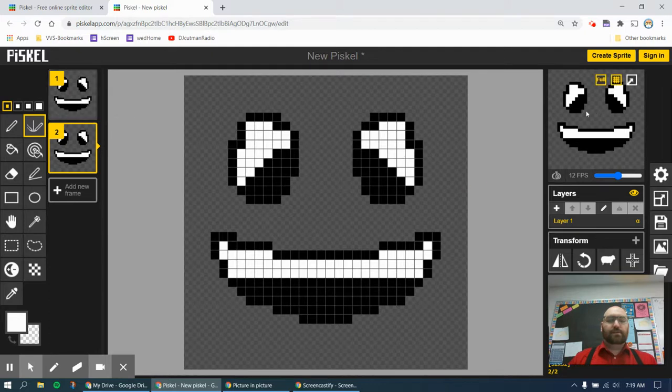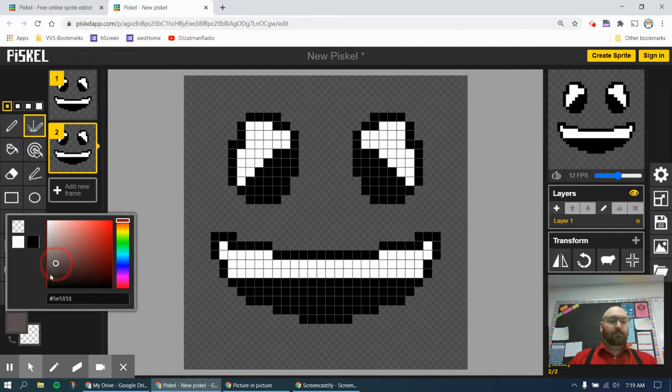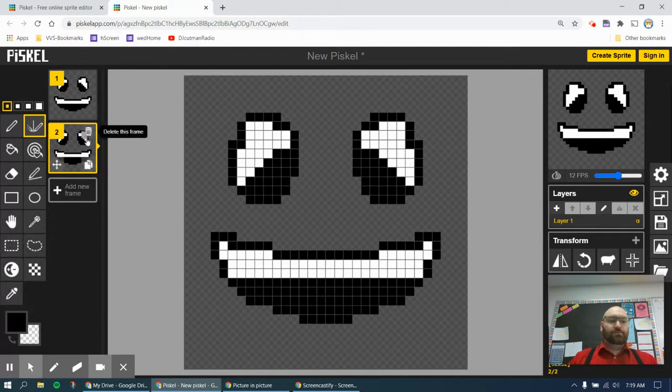doesn't seem like anything's happening here. There's no animation, there's no flashing, but that's because we have the exact same thing on these two frames. All right, it is alternating between the two, but they're exactly the same, so it's not going to change anything. But this allows us, instead of redrawing our picture, now we can make a small adjustment to the second frame, and we'll start to get an animation.